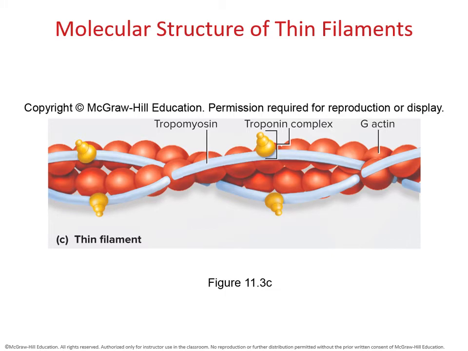Here is just another look at our thin filament, so we can see our actin molecules. We can see our fibrous actin because it's in a fibrous elongated string, and we can see our tropomyosin molecule covering several of the active sites on our actin, and then we have our troponin molecule that allows the tropomyosin to move on and off, exposing or protecting the active sites of the actin.